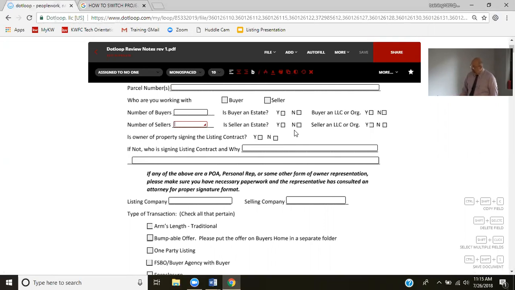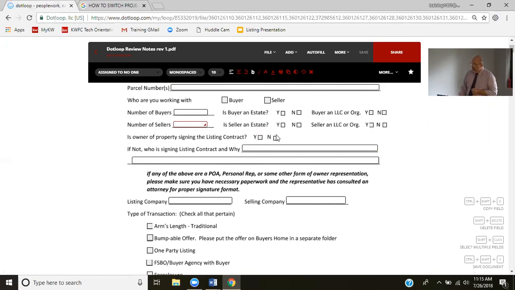Also, is this being sold by an organization or an LLC? That's important to know too, especially if it's an LLC or an organization for that matter. I did some work with the Appleton Housing Authority. One of the things that I needed was to make sure I had the documentation that proved that the person who did sign the document is authorized to do so. The LLC documents will also have that in there that shows that this person is authorized to sign on behalf of the LLC, or if it's an organization, those documents will be able to show that indeed this person can sign on behalf of the organization.